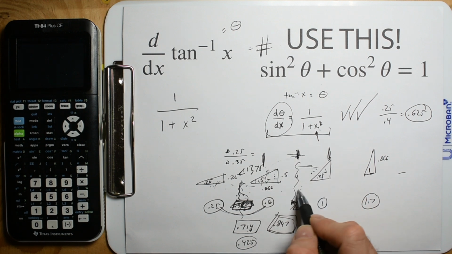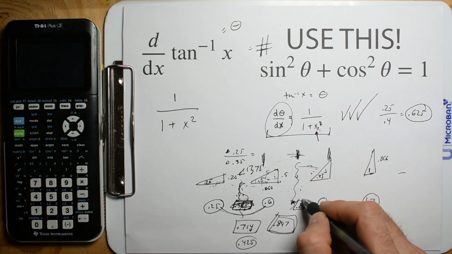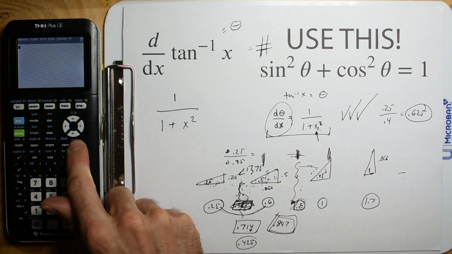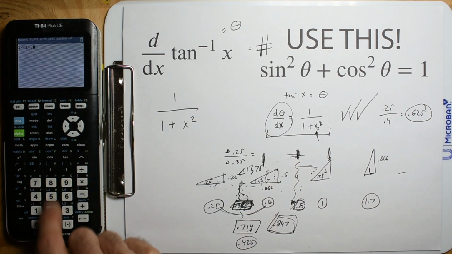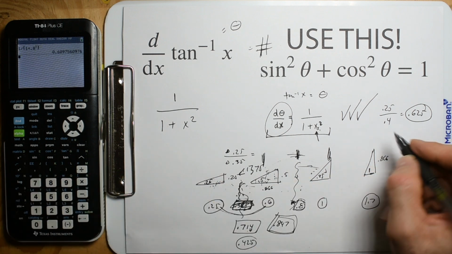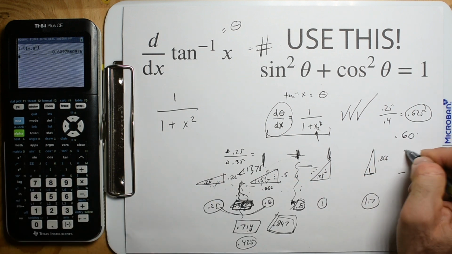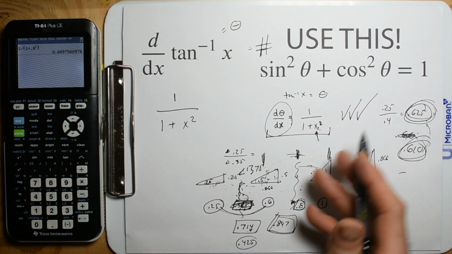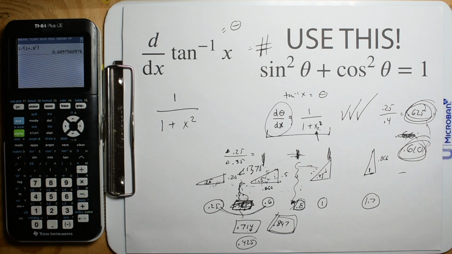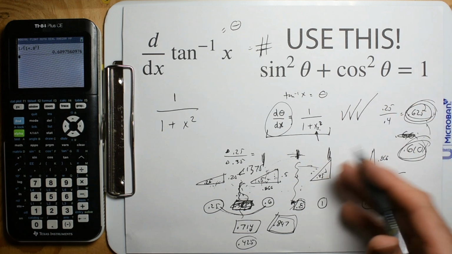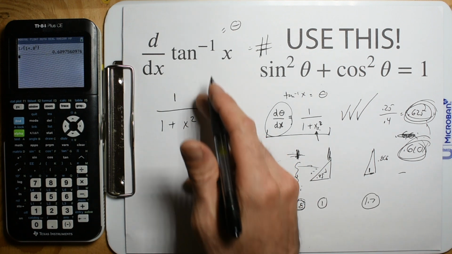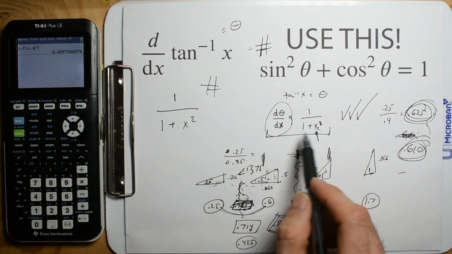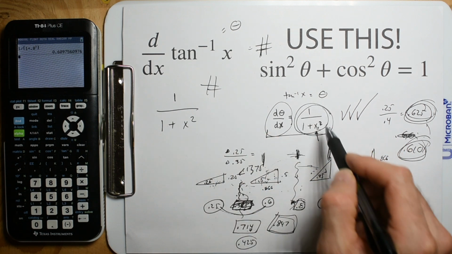That's where if we get angles that are really close, you'll just be spot on. So we're going to take this 0.8, that's going to be the ratio of the angle right in between, and let's do it. So we're going to have 1 divided by 1 plus 0.8 squared, and we're going to get 0.610. Hell yeah, and I would say that's close enough to 0.625. It's even in the ballpark. So this is stuff that you can actually do to get kind of a visual representation of what you're doing. And if you just want to get a value at that point, you can just do it. You don't have to derive a funky equation.